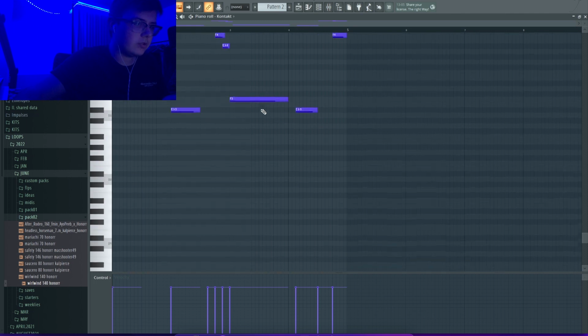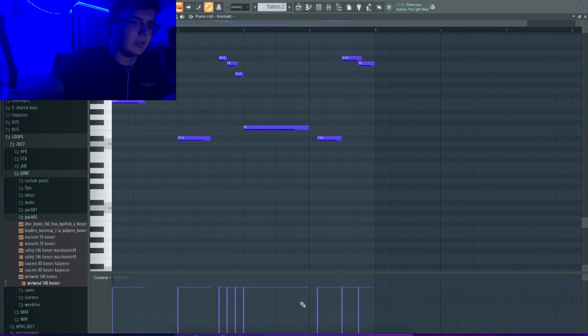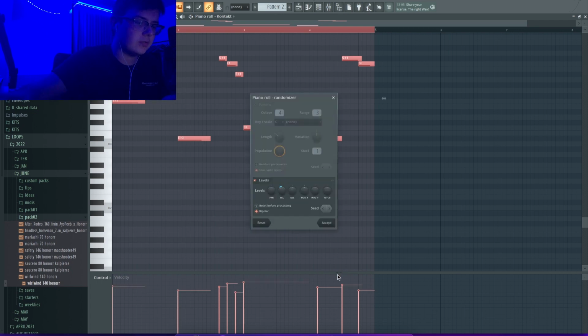And a little bit about the MIDI. What you want to do with the bass is have certain notes that overlap, like here. If I had it like this, it sounds very unrealistic, but like this, it sounds more natural. And I didn't even change the velocities. I should have, but I didn't.